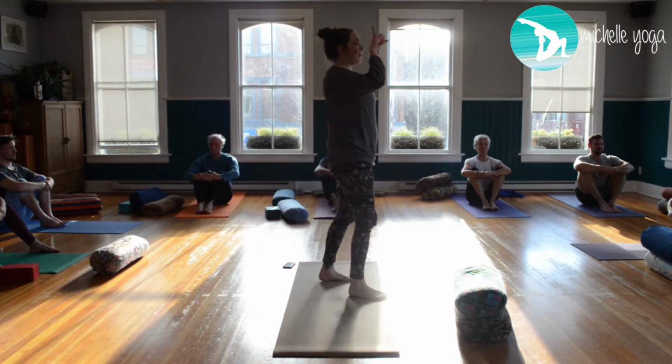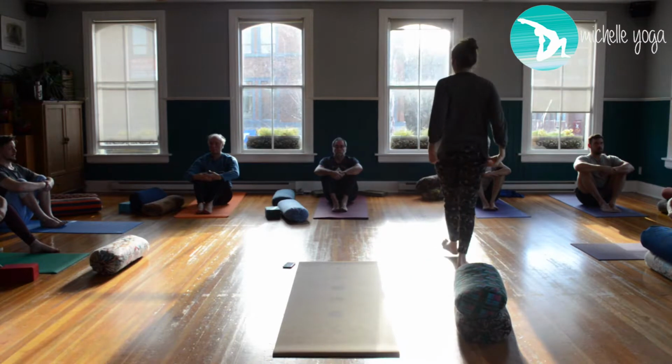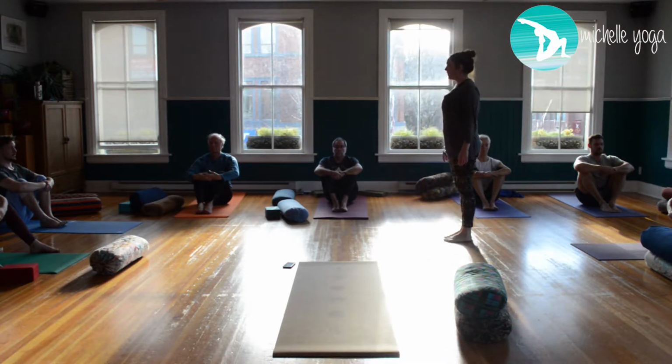Inhale to look straight up without the head moving. Exhale to look straight down. Inhale to look straight up. Exhale to look straight down.